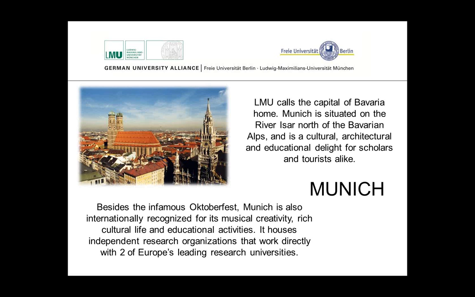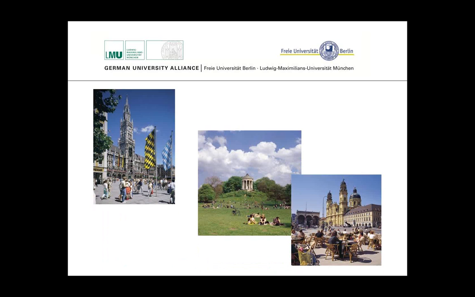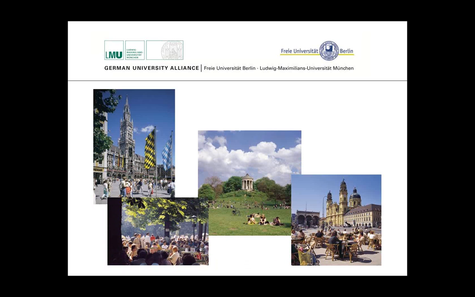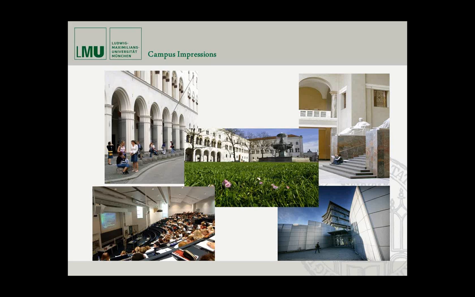And LMU is one of two big and very good research universities in Munich. So also, again, a very great academic environment. Just a few pictures, which you can look at later on when you download our presentations. You can see all these historic buildings and the Englischer Garten in the middle, and there you can actually see the Alps very close. The campus is in the middle of the city, beautiful old building. It's a great place to study. And then we have a high-tech campus in the southwest of the city that is brand new, and it's a great interdisciplinary environment for the life sciences.